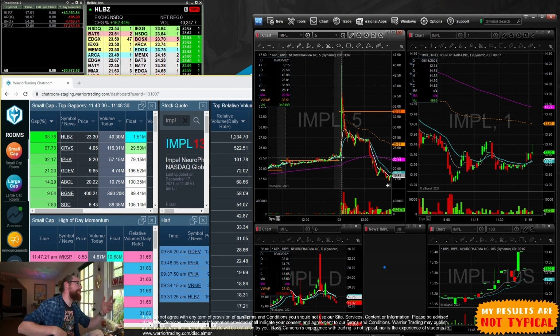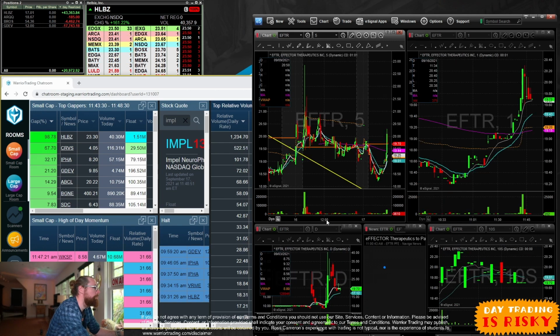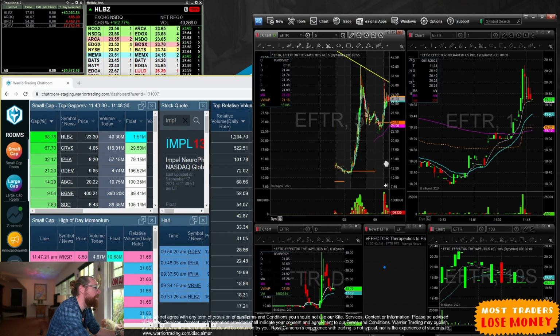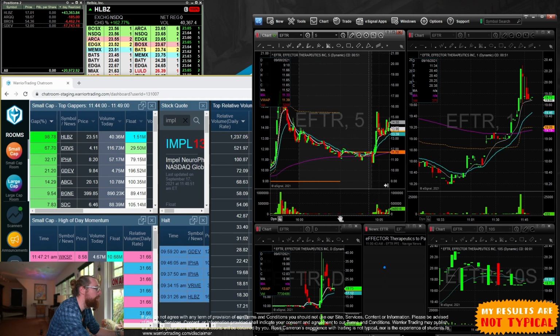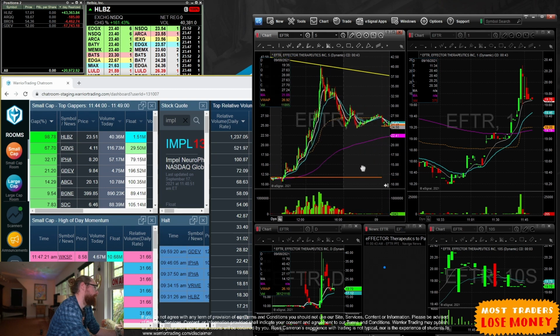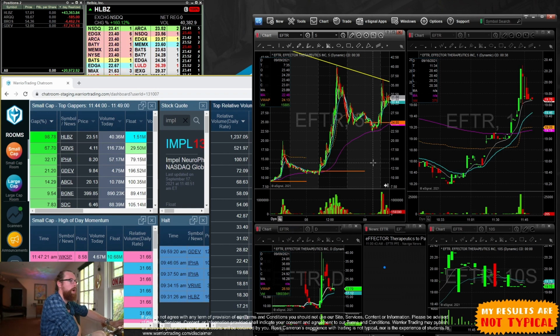So, these are two examples of ones that didn't go, ones that failed. But then look over at EFTR. Here's an example of one where, a week ago Wednesday, on light volume, it just kept going. And it did it 2 days in a row. I mean, it did pull back from 10 to 20 back to 11, but it held better. And then the next day it goes all the way up to 40 bucks. So it's hard to know which one's going to hold and which one won't.